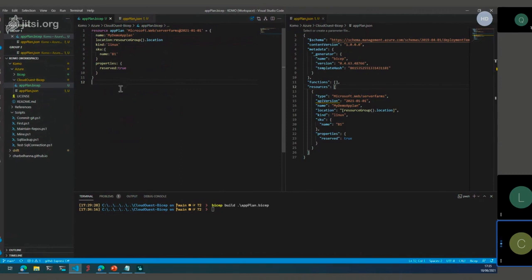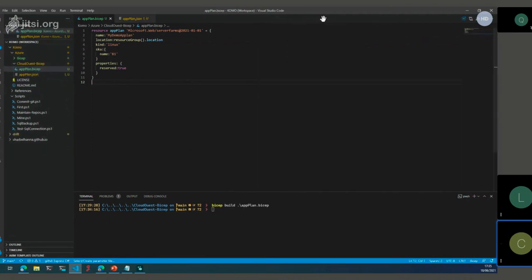You can troubleshoot this very quickly rather than deploying and working with this file.